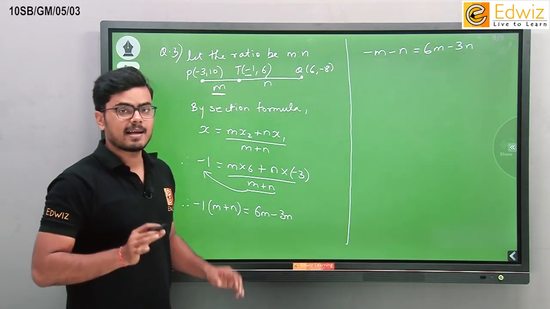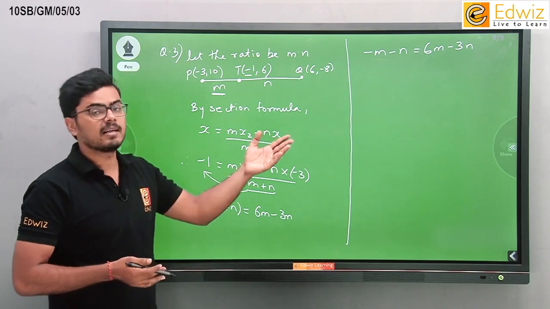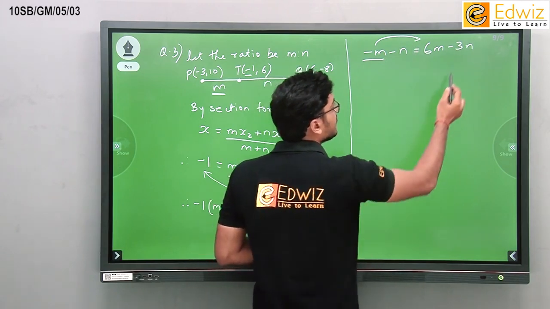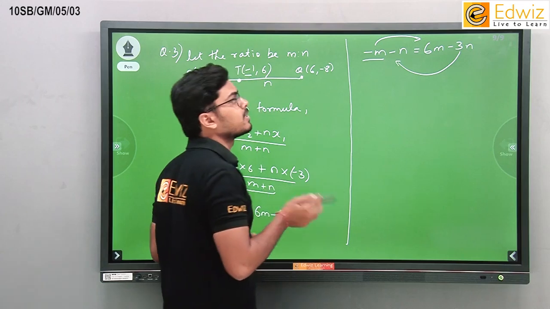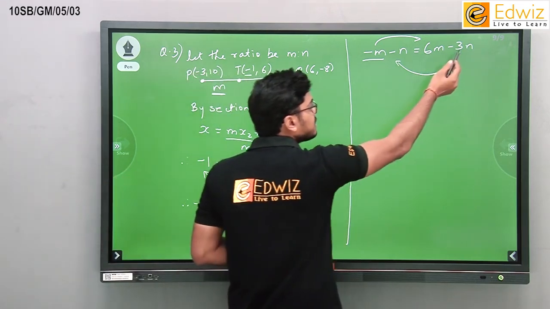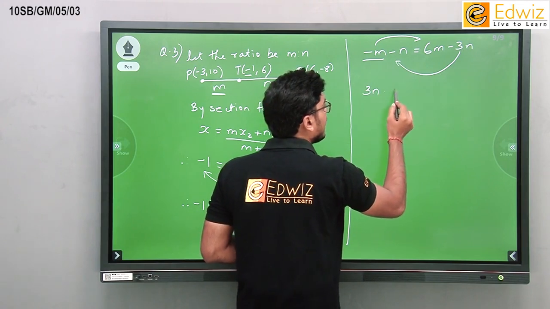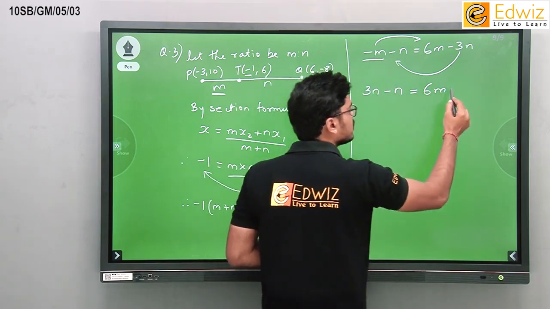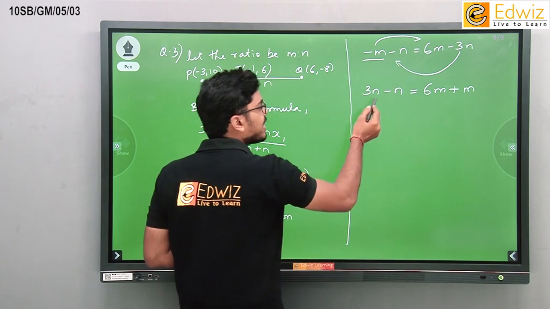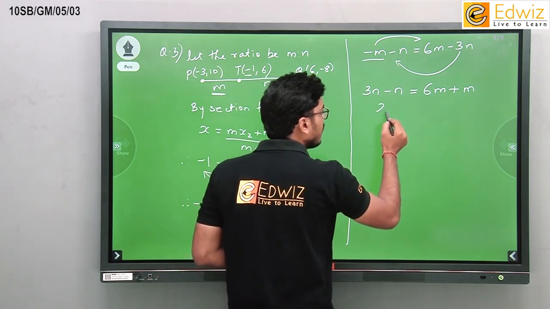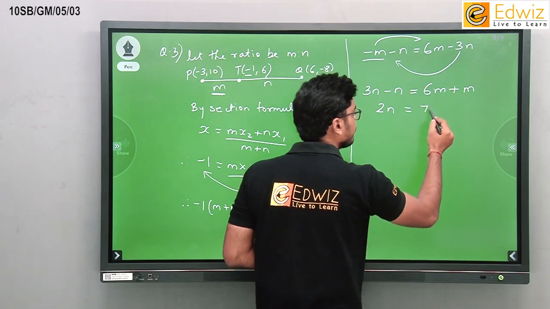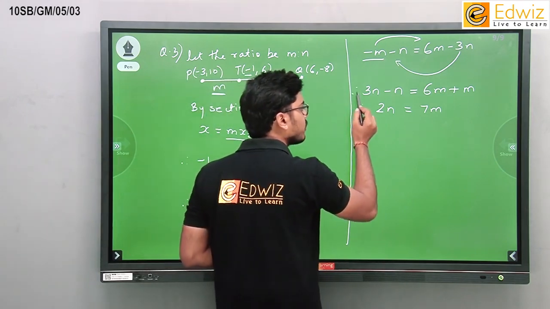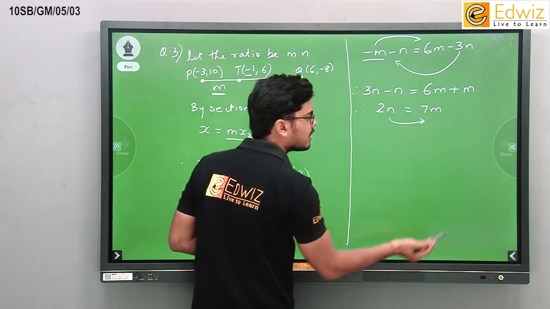Okay, now what we will do is m वाले terms सब एक तरफ ले लो, n वाले terms सब एक तरफ ले लो. ठीक है, so ये minus m, I'll shift it on the other side now, transpose it. Same do with minus 3n, transpose it on the other side. So the sign will also change. Minus 3n जब यहाँ पे आएगा, it will become plus 3n, and minus n as it is equal to, यहाँ पे 6m as it is रहेगा, minus m when it goes on the other side it will become plus m. Correct? So we are getting 3n minus n is 2n equal to 7m. Okay. So from this we can easily find out the value of m upon n. Okay. n को मैं यहाँ पे shift कर दूंगा तो it will go in the denominator.